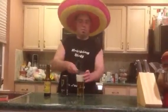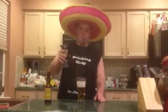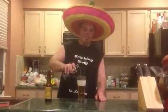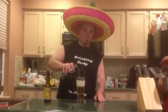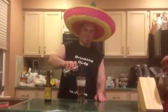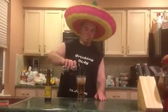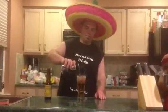Then you take your sifter and you're going to put it out on top. Open up your Guinness. Then you're going to slowly pour the Guinness into the glass through the sifter. Oh yeah! The reason you've got to pour it slowly is you don't want to pour it too fast, because you want the Guinness to sit on top of the drink.